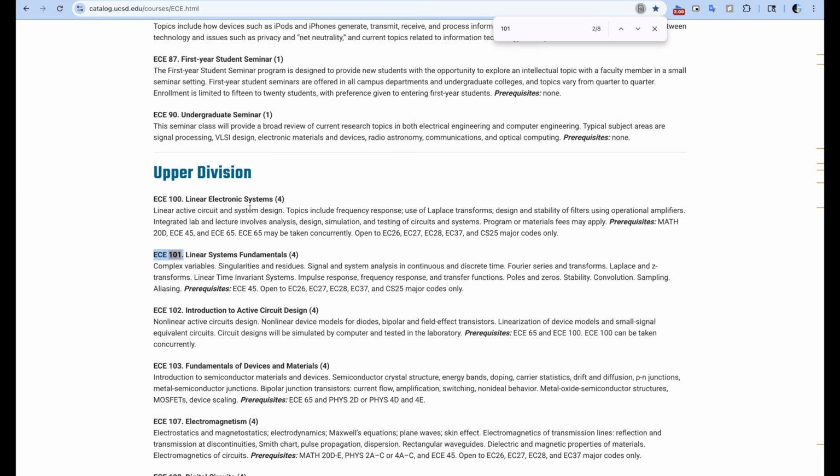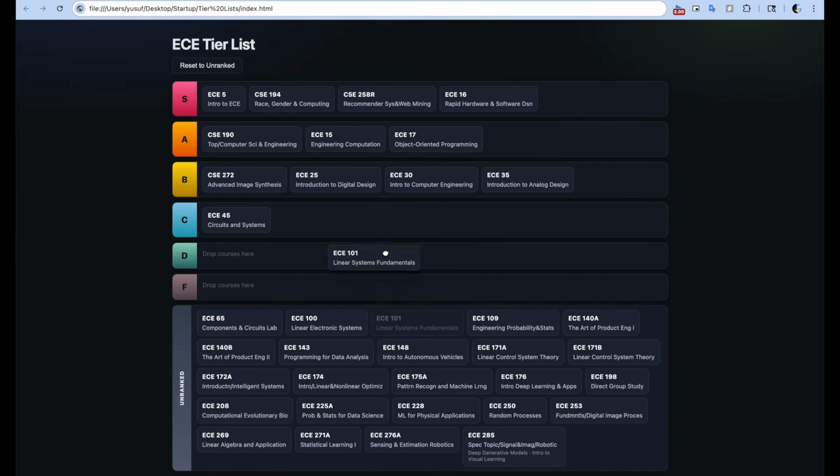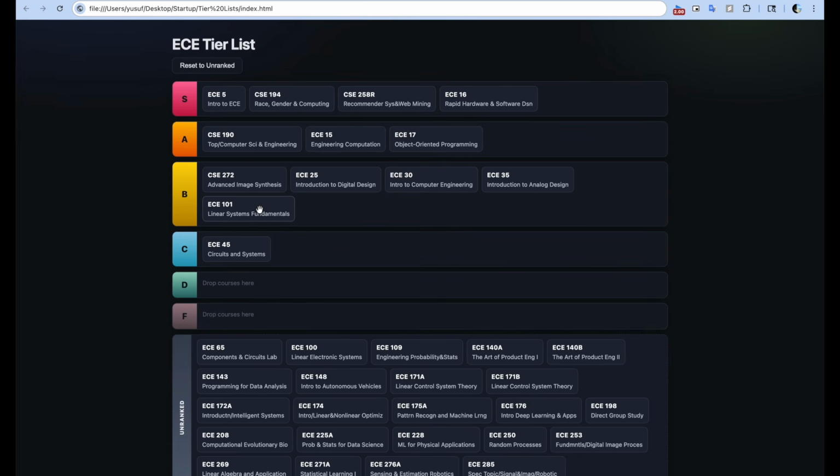So definitely, when it comes to ECE 101, which is the next step of 45, I'll put it as a B tier. You'll learn a lot, and it's easier than 45, especially because Ziegler isn't teaching it. And yeah, it's kind of useful if you're going down the signal processing route and all of that, learning about these transforms and things like that. So take 101 with her, Sahar, if you can.